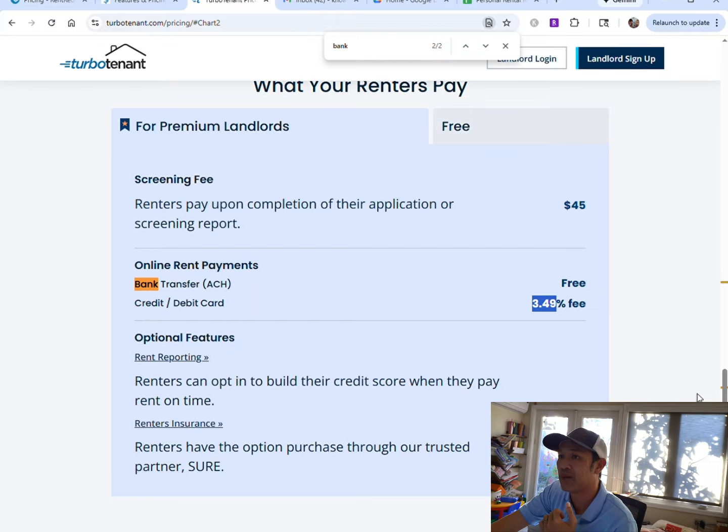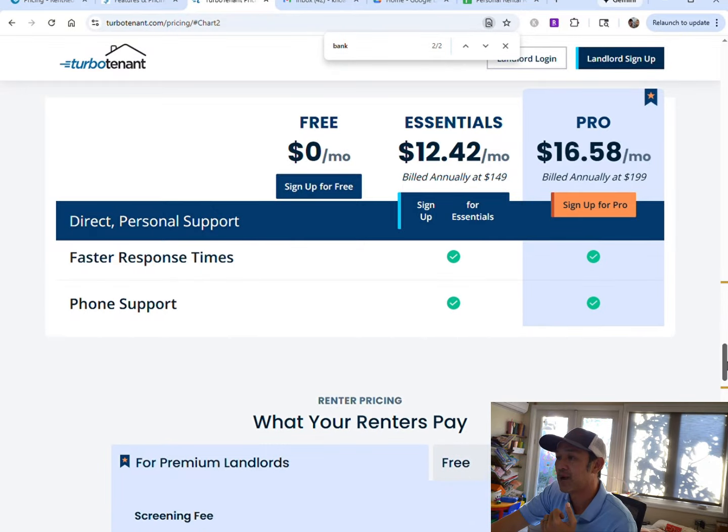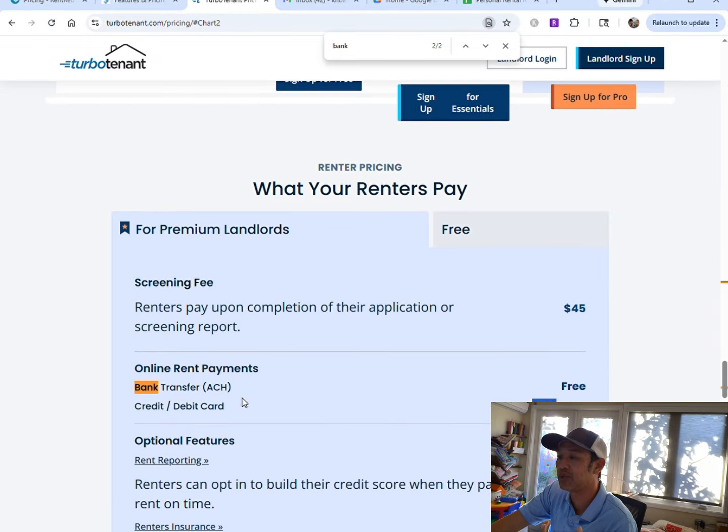Because I have the subscription for the Pro, if my tenant pays through it using ACH, they don't have to pay any fee. If they don't want to, they can still Zelle or Venmo, and I will collect it through there. But then it's harder to tie back to the system. It takes a little more work if they pay through Zelle or Venmo. The only thing that's bad about this is that once they pay you through the system and it deposits into the bank, you have to figure out which tenant the money is coming from. That's a bit annoying. But anyway, it fits the purpose of what it can do.